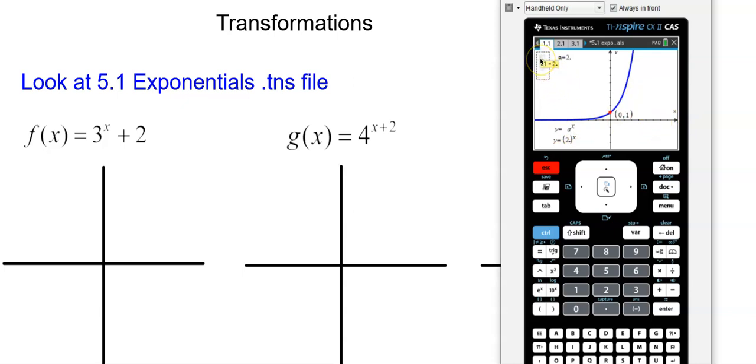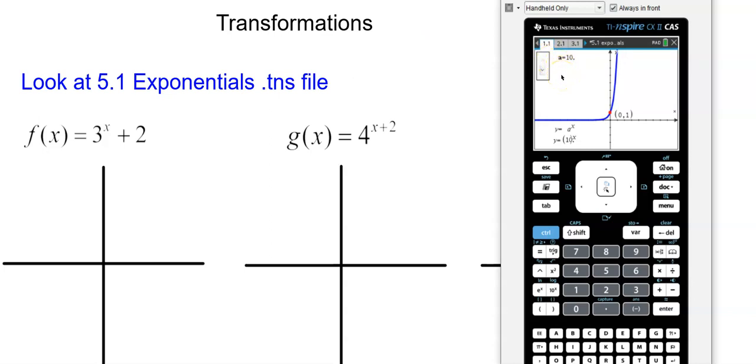Watch the difference. When I click this, it's going to change the a value to 3. I told you that when a is bigger than 1, the graph has a similar look. Well, watch what 3 looks like. Did you catch the difference? There's 2 to the x. There's 3 to the x. Almost the same graph. It goes through the same point, has the same asymptote. It just grows a little faster. 4 to the x, same thing, grows a little faster. 5 to the x, 6, 7, 8, 9. It's growing a little faster each time, but the graph is the same.